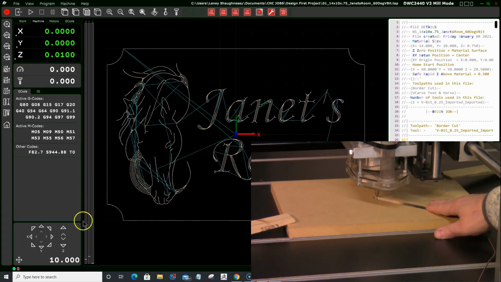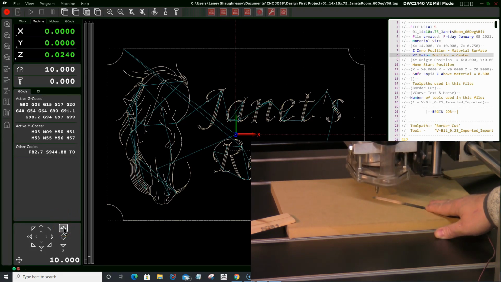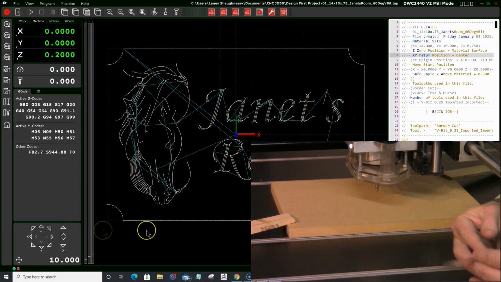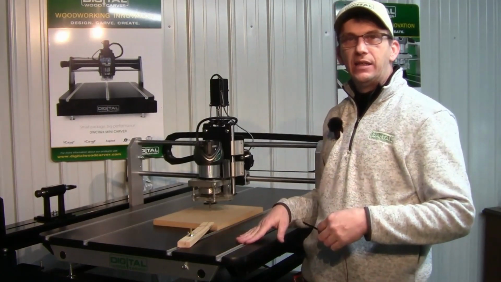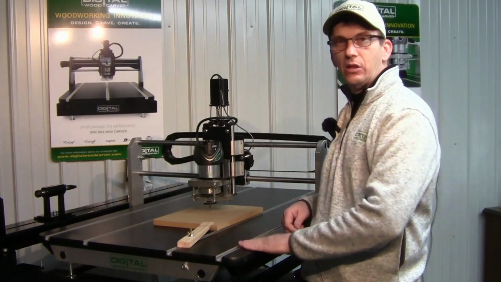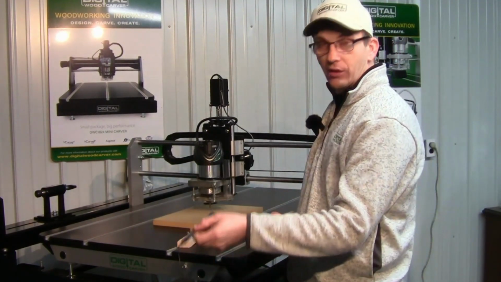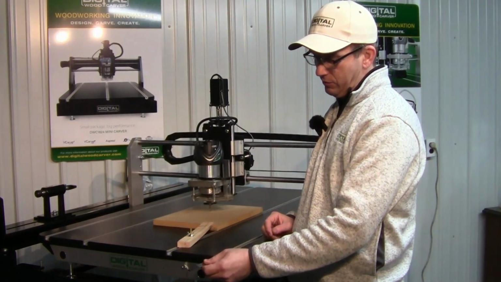And then once we've touched off and set the thickness of our touch plate in our Z0 box, we'll go ahead and raise up and put our touch plate away. Now when you're not using your touch plate, go ahead and slide it into the T-track. And we usually use the T-track that's closest to us here. Just tilt the touch plate a little bit and it'll slide right into that T-track.